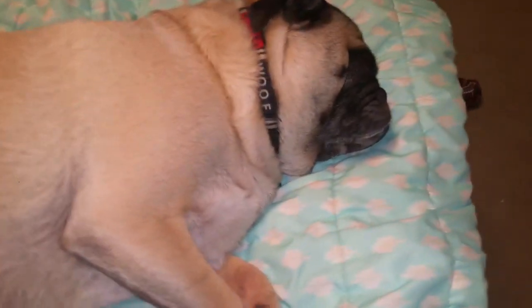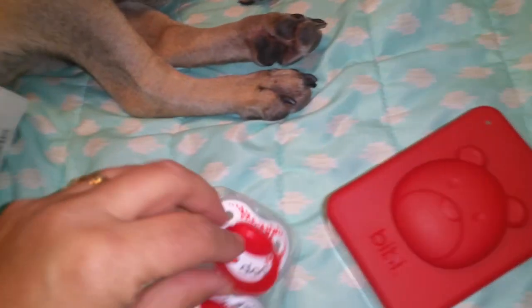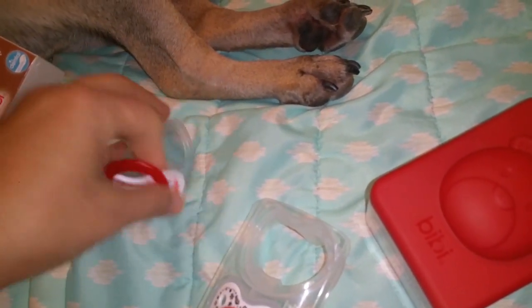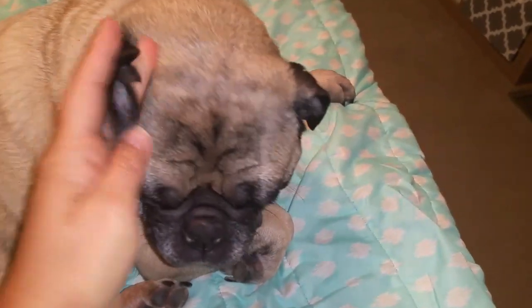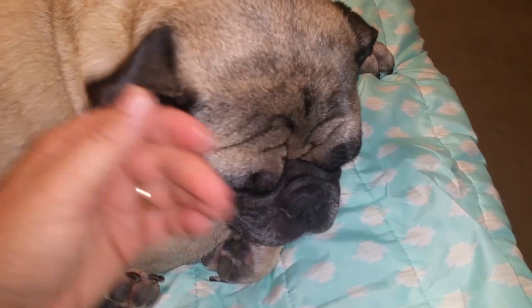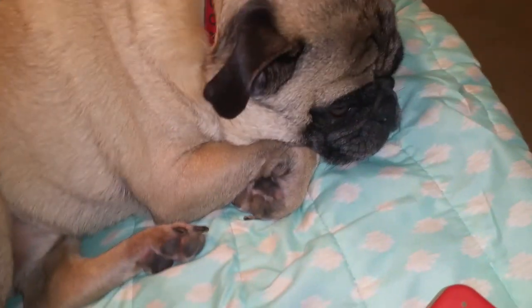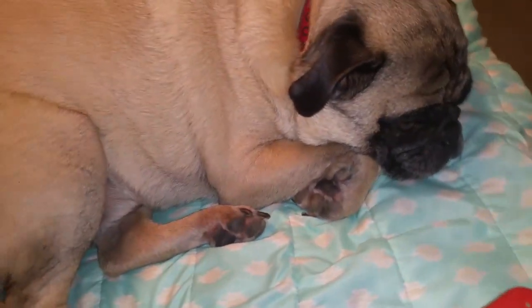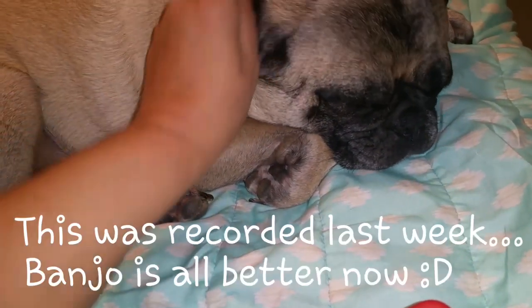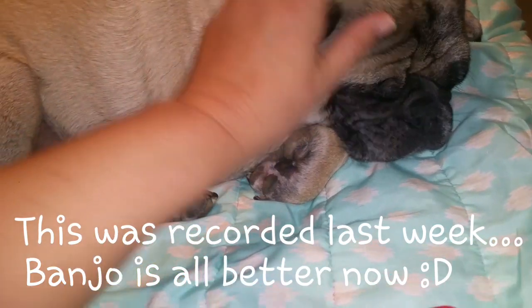Banjo's sick — he's been throwing up. He unfortunately got into the trash yesterday and I think got a hold of a lot of chewed-up bubble gum or something, no telling what was all in the trash. He's a little pickle and now he's not feeling well. He's very lethargic today. He woke me up in the middle of the night, had to go out and puke. We went to the post office today and he was in mommy's lap and he threw up all over me, so I had to come home and clean up. Now he's napping, hopefully he'll feel better soon — we'll just get all that yucky stuff out of his system. Poor baby, he's a little turkey, really a little mischievous guy.